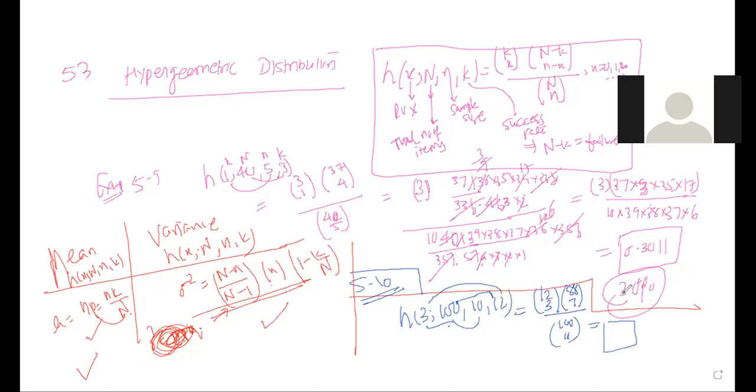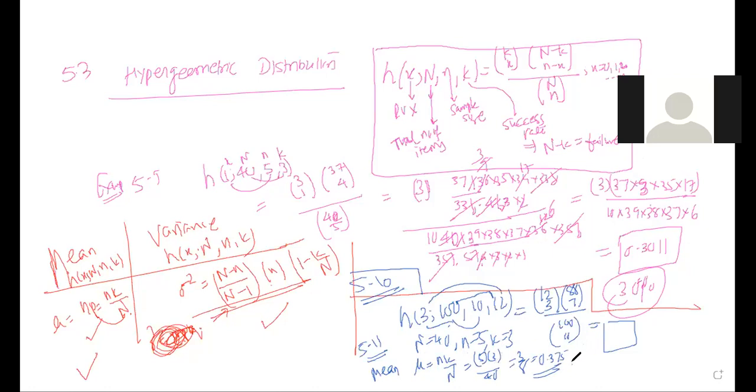Okay, 5.9. So here it is example 5.11, and we are referring to example 5.9 in which we are given N equal to 40 and n equal to 5, k equal to 3. These are the numbers provided to us, and we are looking for the mean. So mean is given by mu is equal to n k over N. n is equal to 5, k is equal to 3, and N is equal to 40. That is equal to 3 by 8. And 3 by 8 is equal to 0.375. So that is your mean.